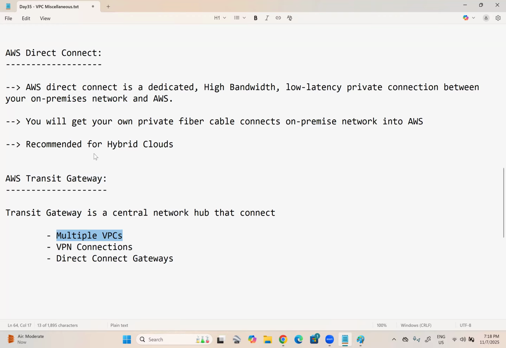That is the advantage. So if you ask me about the gateways, I have one more gateway, which is the S3 gateway. If you recollect, while we create the VPC using the VPC and more option, we have something called S3 gateway. What is the S3 gateway? Any guess?